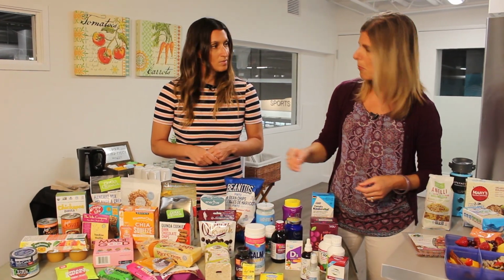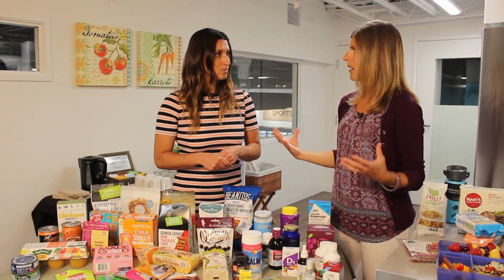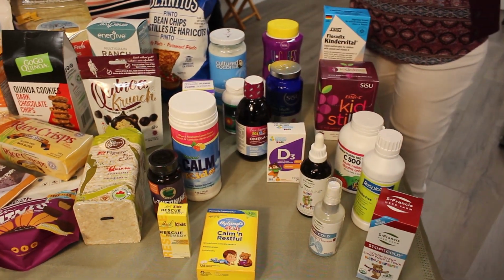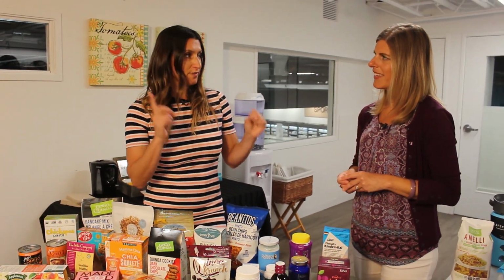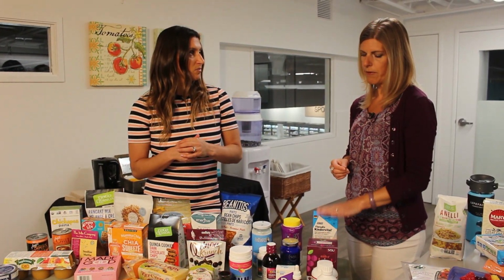A probiotic is really important too for gut health, because we all know that the gut is connected with the brain and with the immune system. Ensuring that they're getting those good, friendly bacteria in their gut will help their digestion, their immune system, and help with focus and concentration. Vitamin D through the winter months as well, because everybody knows that we're deficient in vitamin D in the winter. We don't get enough sunshine, so taking a vitamin D supplement throughout the winter will help with their immune system and growth. And not to overwhelm everyone, if they do the first thing, this is your insurance policy. Yeah, that's the first one for sure on the list.